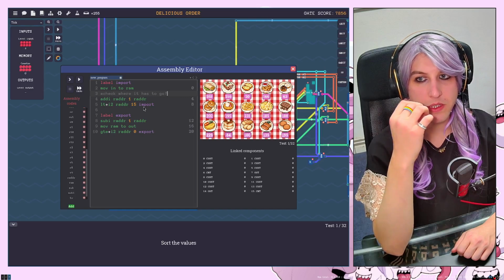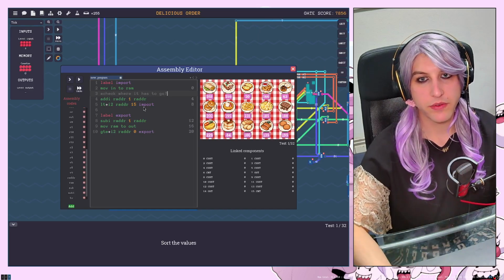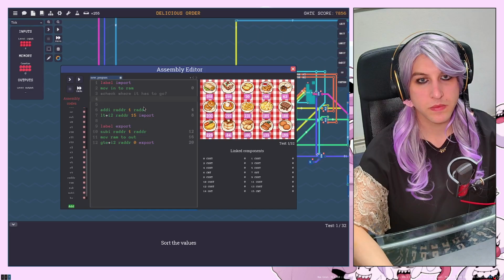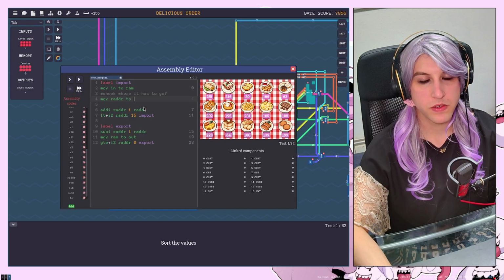I mean, we could do this by saving our RAM address to a different register.